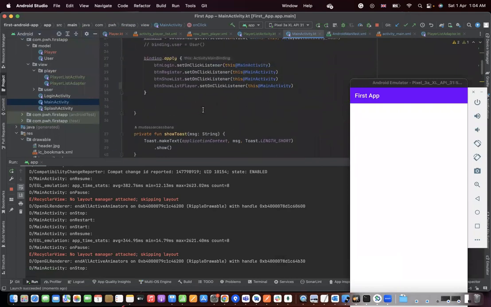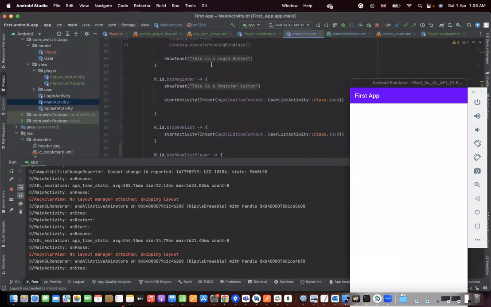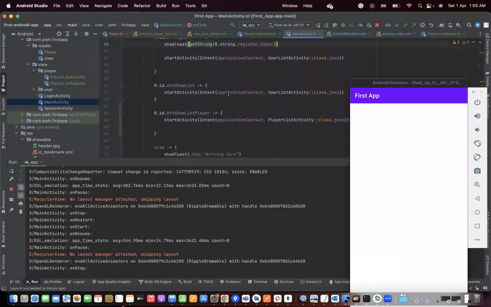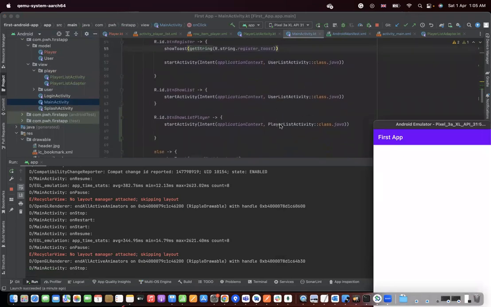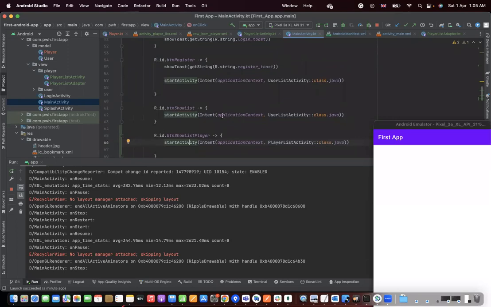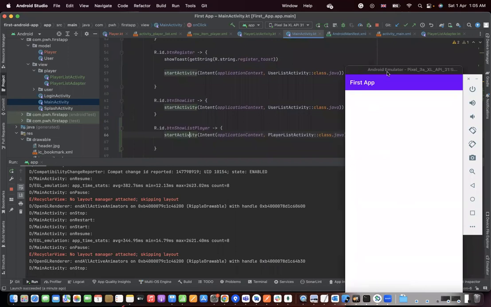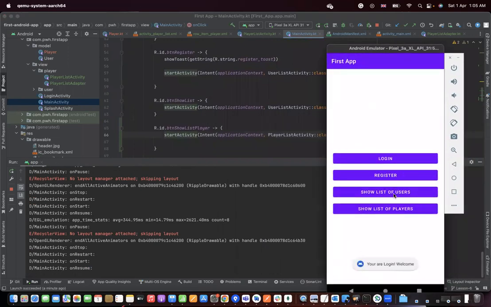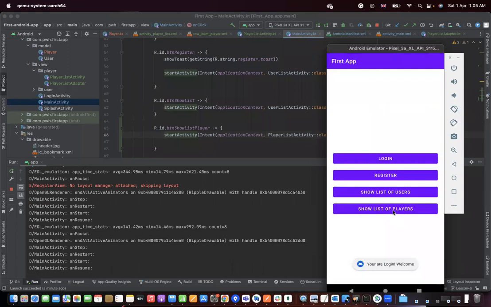It is simply saying set on click listener, and we have the ID show list button. No, actually, show list blank is opening some other screen. Show list of user, yeah, this is fine. And show list of players.